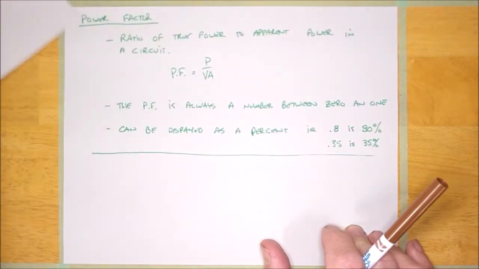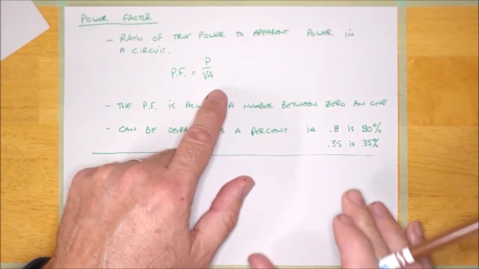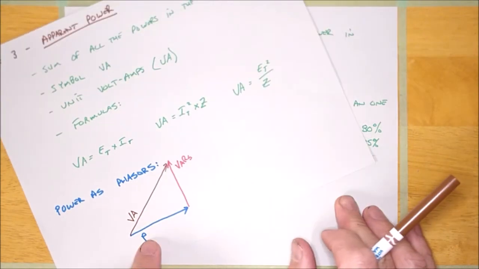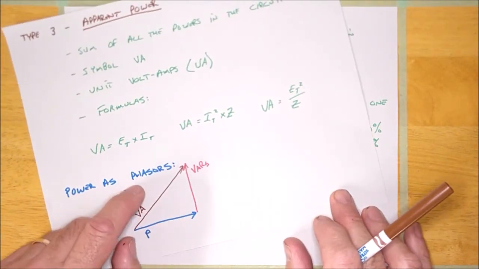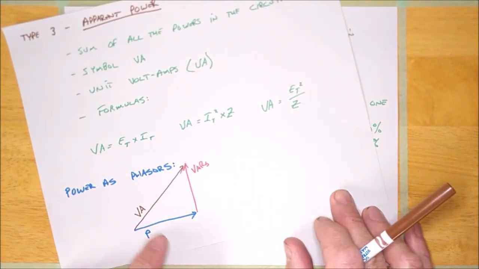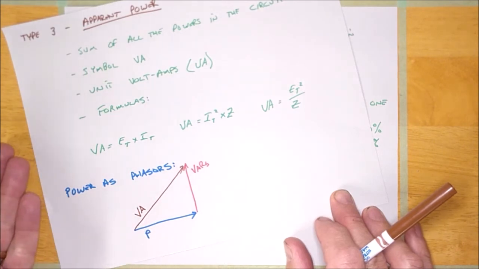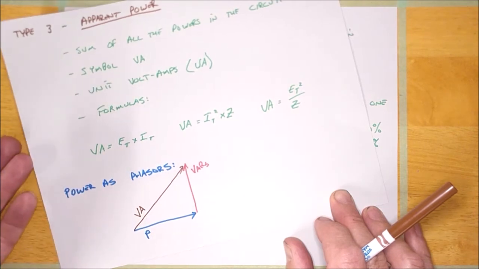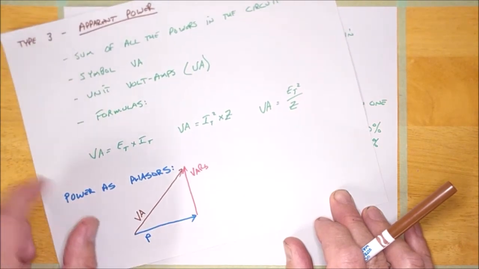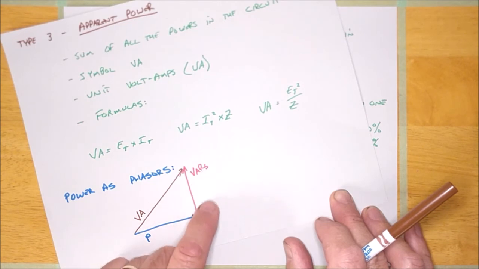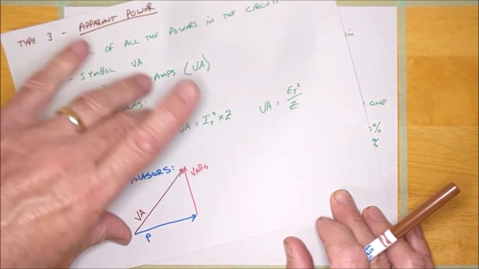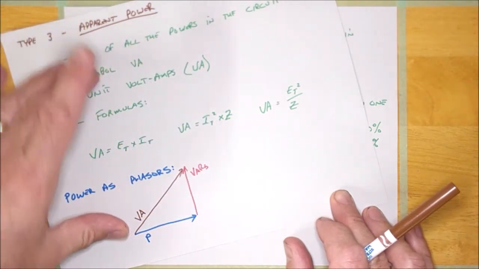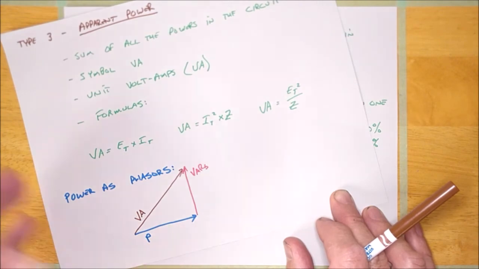or has no reactive power in the circuit. For a power factor of 0.8, let's say you had 800 watts of true power and 1,000 VA. You would end up with 800 over 1,000, a power factor of 0.8, and you would know that in that circuit there was some reactive power. The closer the number is to 1, the less reactive power you have. The closer that number is to 0, the more reactive power you have, because your VA starts to get really long with respect to your true power.